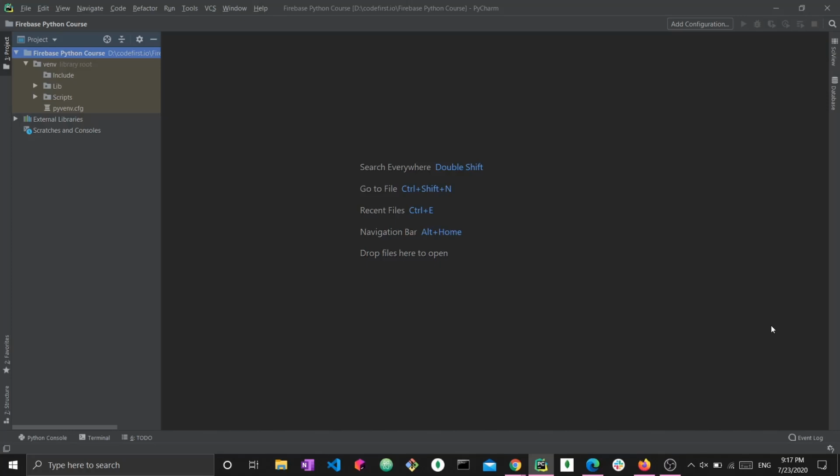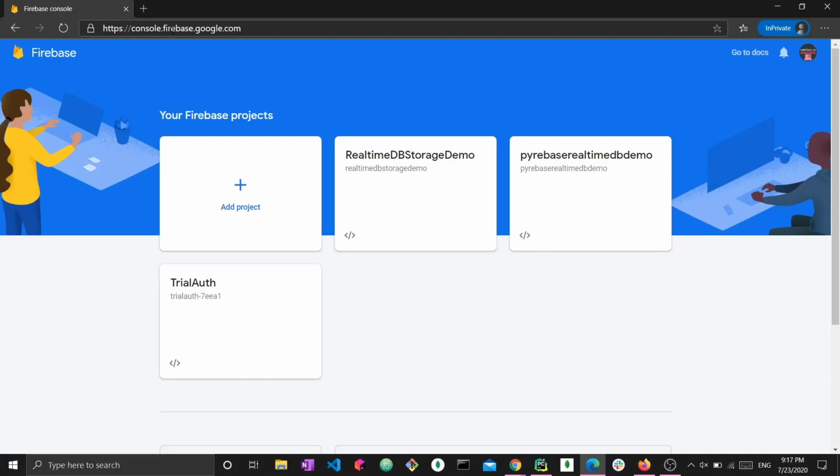So the first thing we're going to start with is the authentication part, and then move on to something else. So first of all, we must go to console.firebase.google.com. This is where all your Firebase projects are stored. You can access your different Firebase projects. These are different dummy projects, you could say, from different tutorials I've done over the time of my channel.